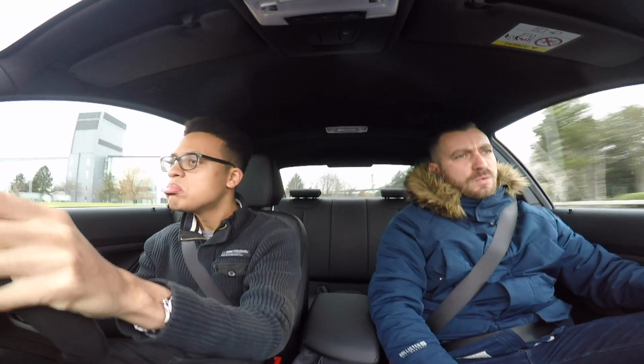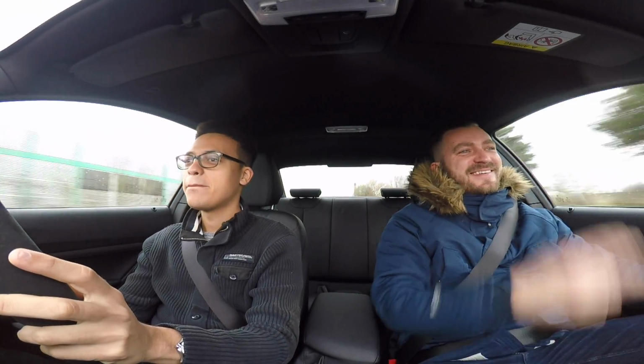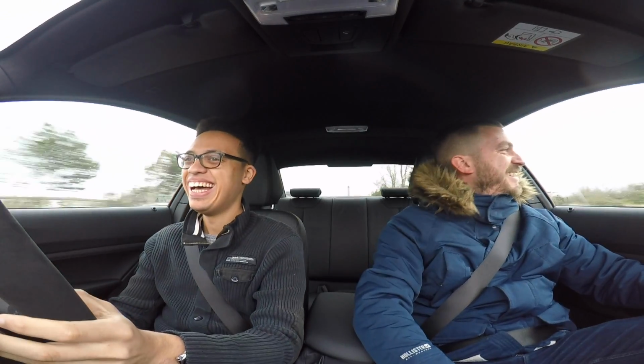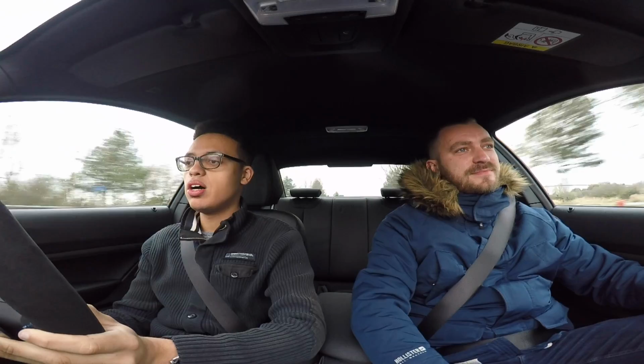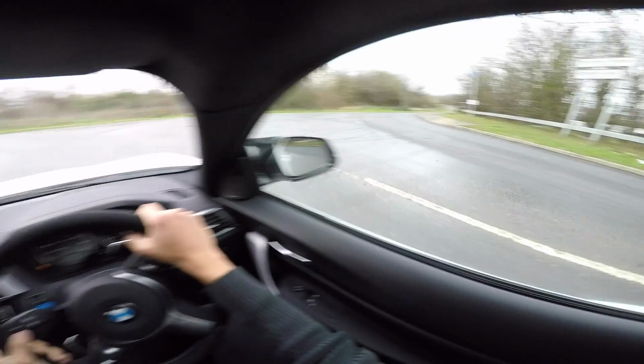So this road obviously is a bit smooth, but there's a few undulations, and I know it's not a full proper road test, but it'll give me some rough idea of what it's like. I'll tell you what, traction's really good, isn't it? It's a nice car though. It's a real nice car. I've fallen in love with it. Absolutely love this car. It's fun.